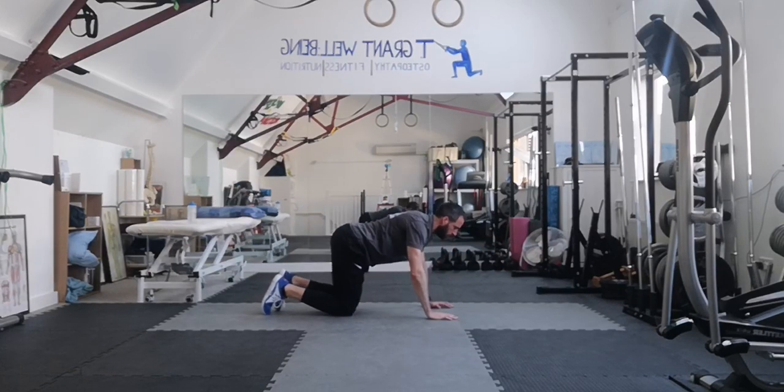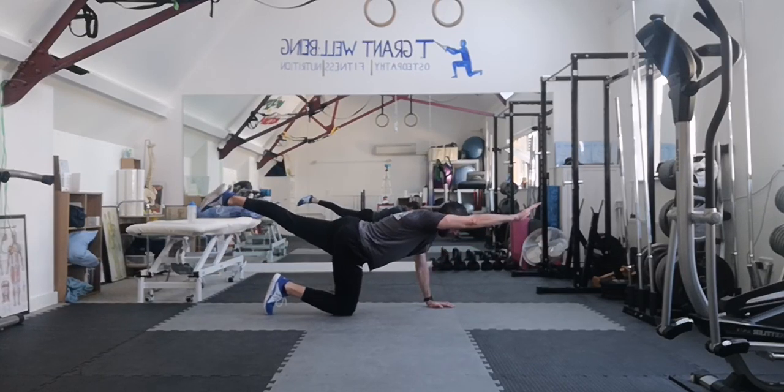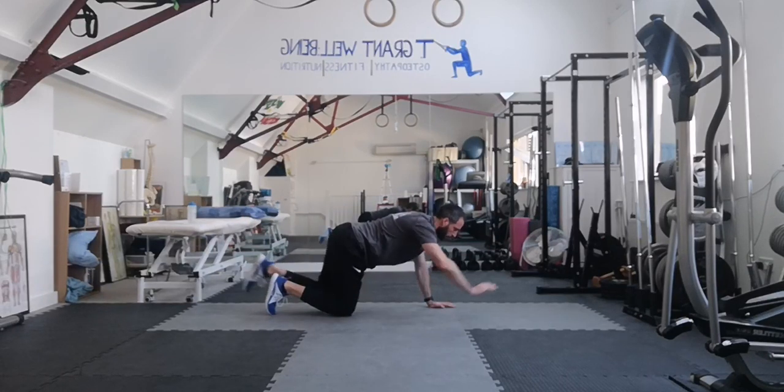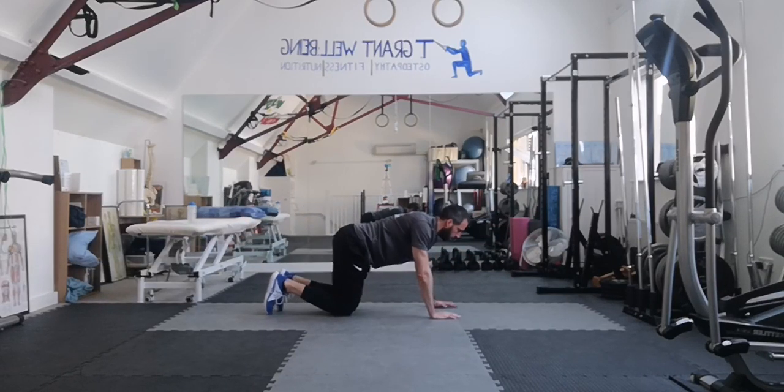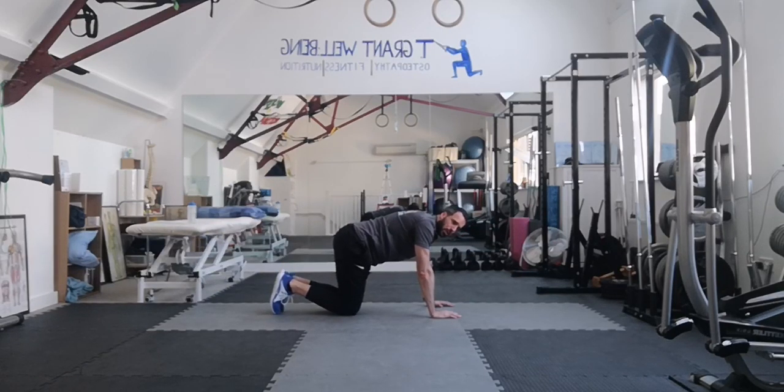3, 4, stretch out here. 5, really reach and point. 6, 7, 8, 9, 10. Last exercise we're going to do is a little bit of glute and hip mobilizer.